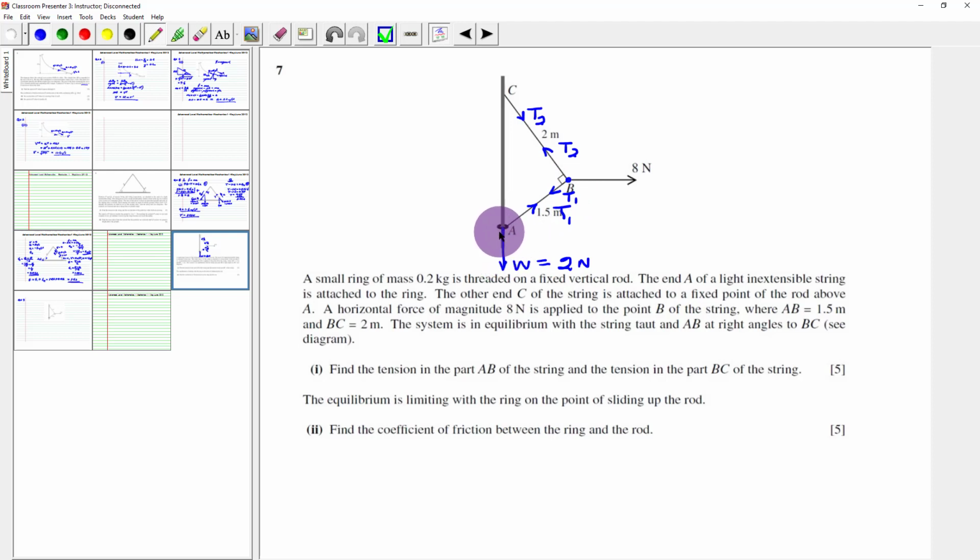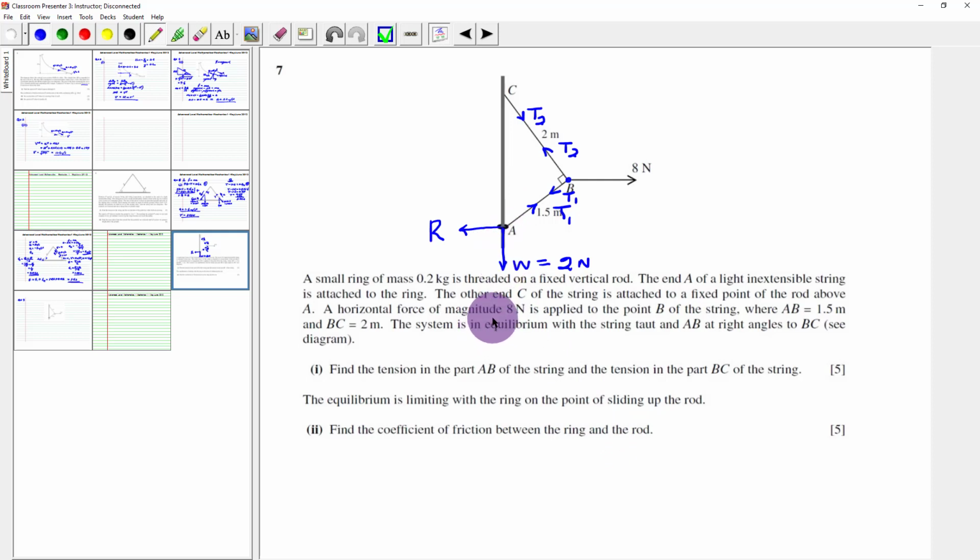Now, if this ring is like this, then this thread is pressing the ring in this direction, and there we've got the normal component of the contact force at that point. But I think we've been told that the rod is smooth. The rod may be smooth. I don't know, but let me see. I don't think it is mentioned here, but it's mentioned in some other parts here. Find the coefficient of friction between the ring and the rod, so there must be some friction force there.